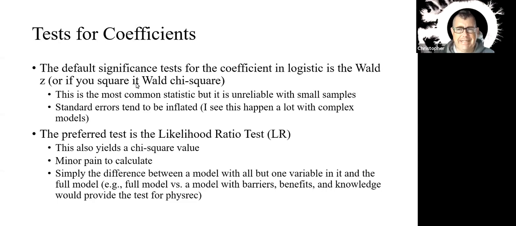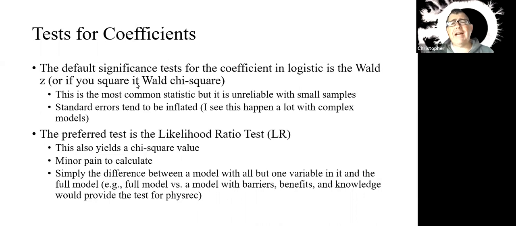It's a minor pain to calculate. What the test does is it's basically looking at the difference between a full model and a model with all but one variable in it. The variable that's not in the model, compared to the full model, gives you an index of how much this variable is contributing over and above the other variables. It's very much like a change statistic in hierarchical regression. If you imagine one model having all but one variable and then one model having everything else, this would basically be equivalent to an F change statistic.